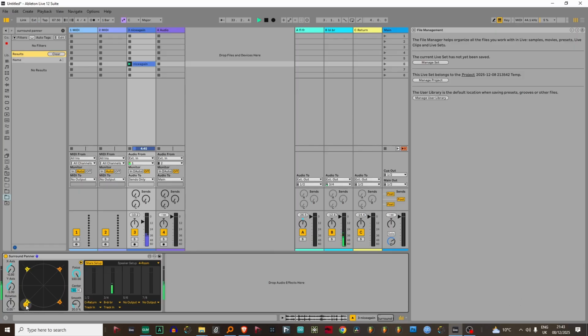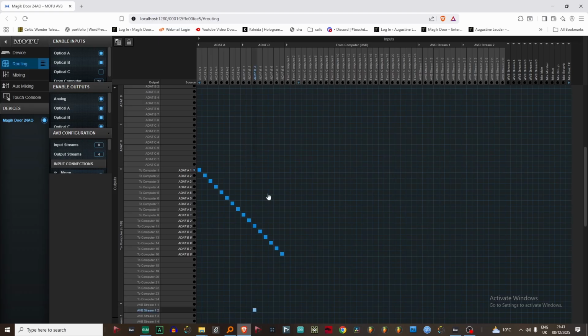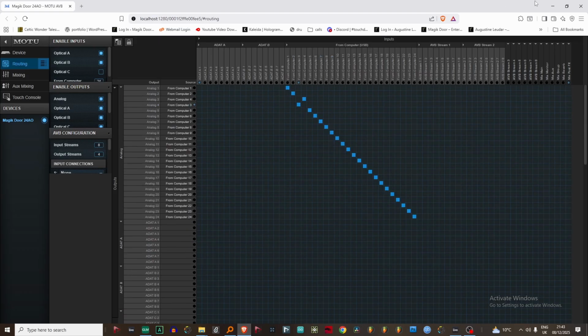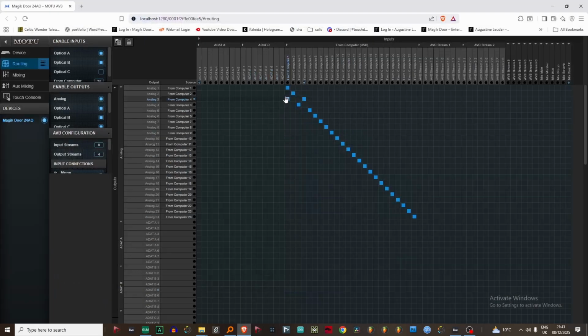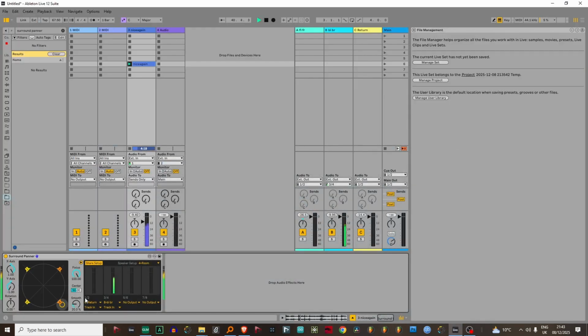Now I can do the routing in my sound card, but if you do not have a matrix on your sound card like this that lets you, it's a bit complicated and it lets you reroute stuff, all you need to do is just unplug the cables at the back of 3 and 4 and swap them around, and then that will work properly. So in my case, all I have to do is swap those around, but you might have to physically change the cables if you don't have a matrix. And now that is going in a nice circle.